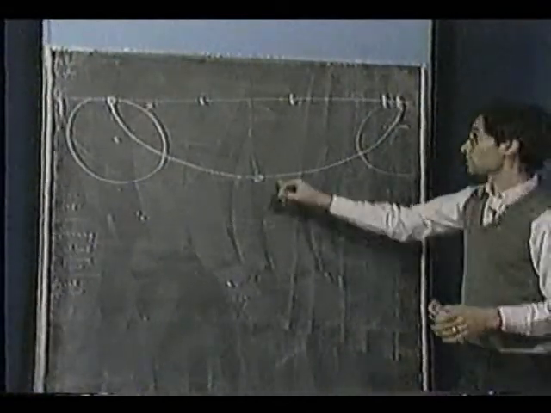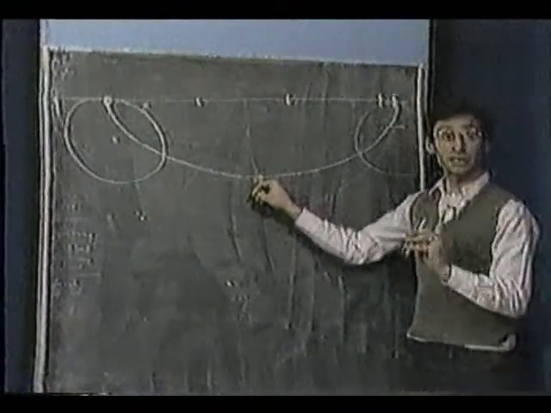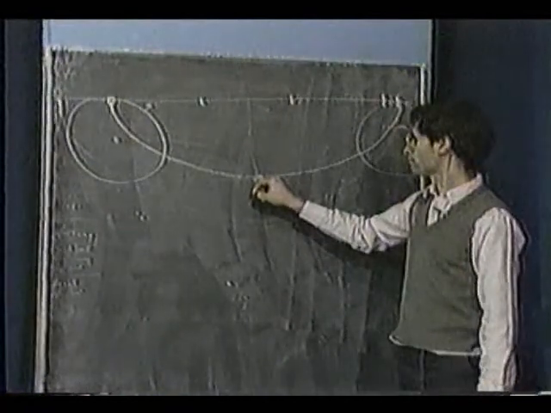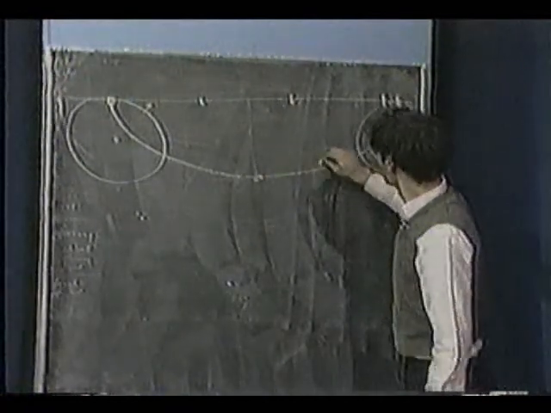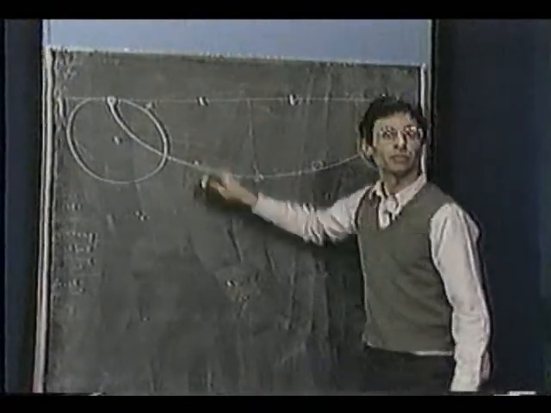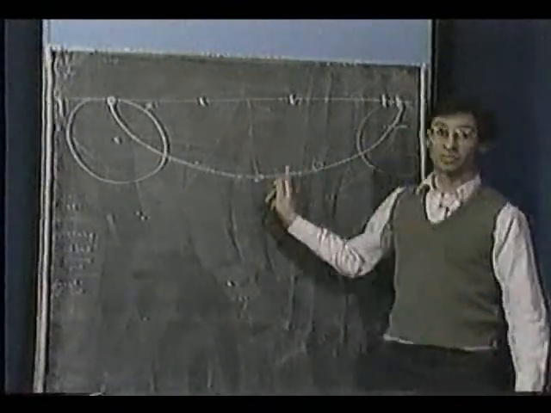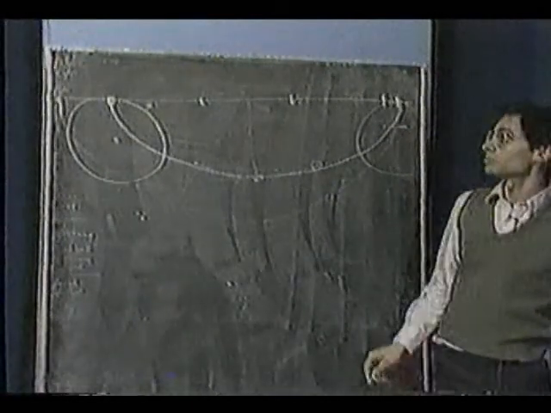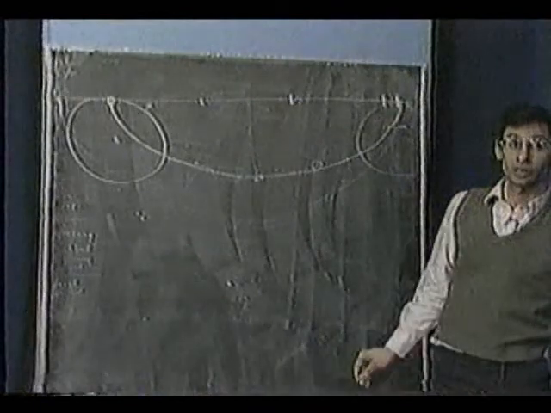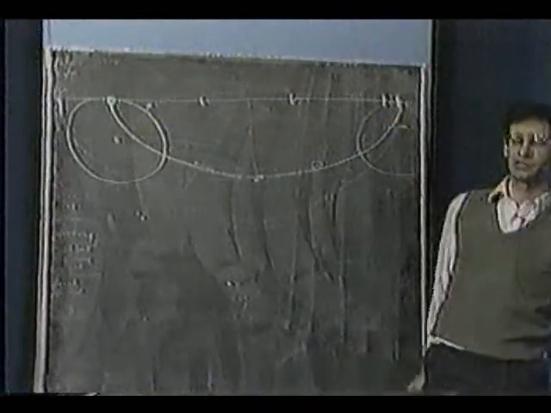And this is the curve you would get if you fixed up a pendulum so that the ball rolling on it truly occupied an equal time no matter where you started it from. This is a problem solved by Huygens, the lens maker, some twenty years before Bernoulli posed the brachistochrone problem.